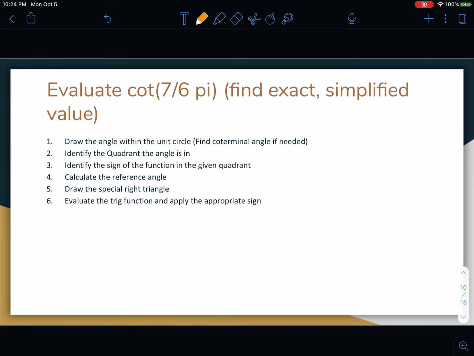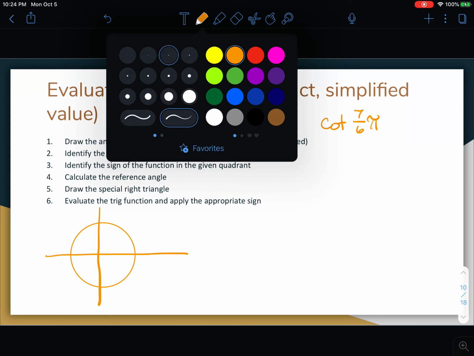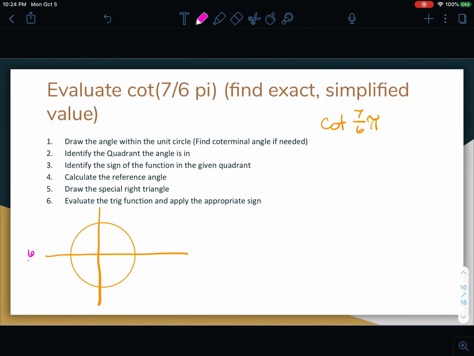Okay. Let's go ahead here to this next one. So this is saying cotangent of 7/6 pi. We want cotangent of 7/6 pi. All right, let's go ahead and draw it. Let's get that unit circle. And let's draw our angle. So for this one, we know this is 6/6 pi. Oh, this is boring. I'm back in that third quadrant. Oh, well. And so this is our angle, 7/6 pi. So we are in, again, quadrant 3.